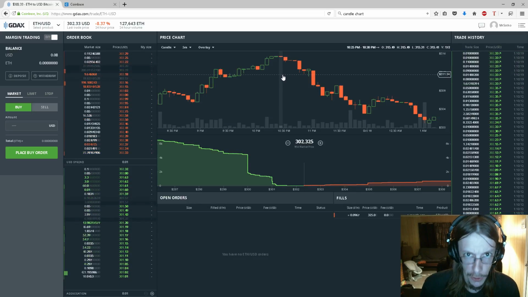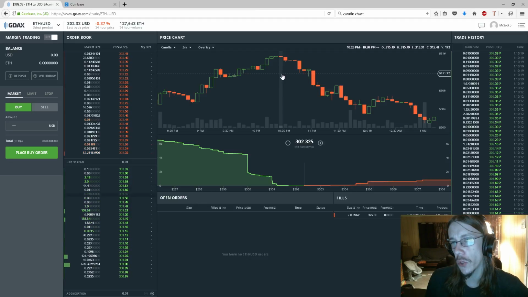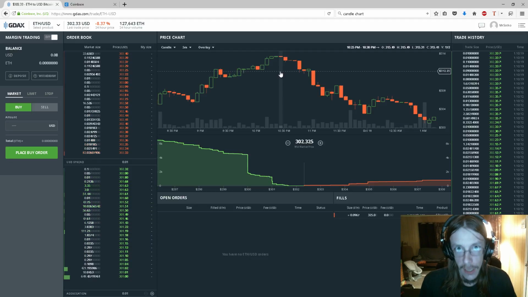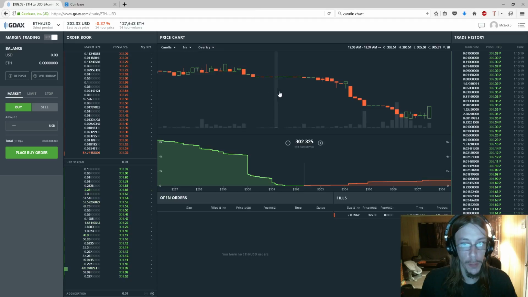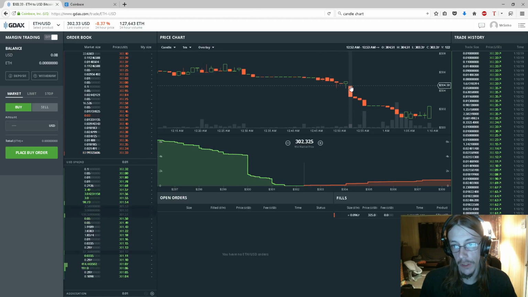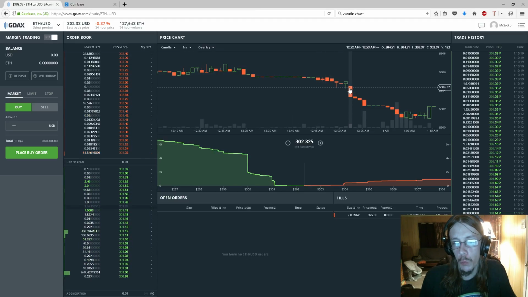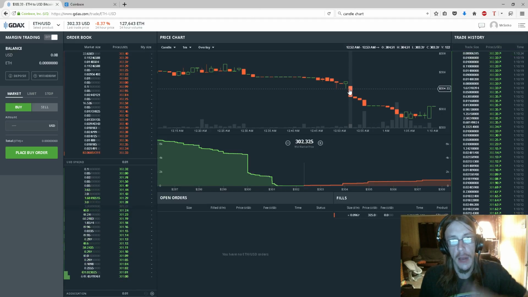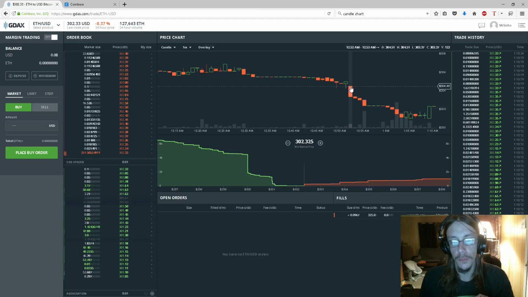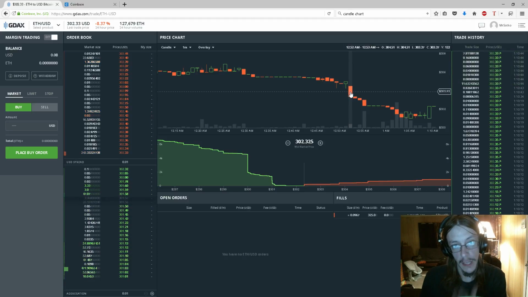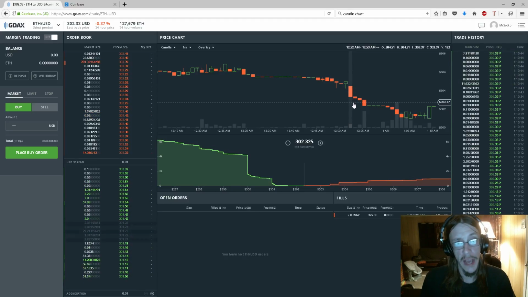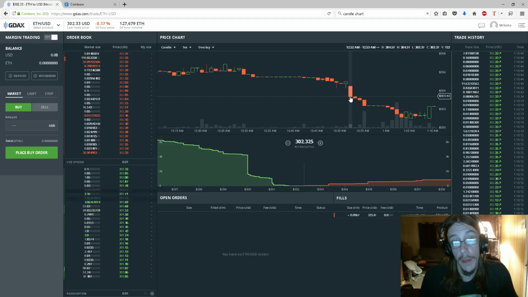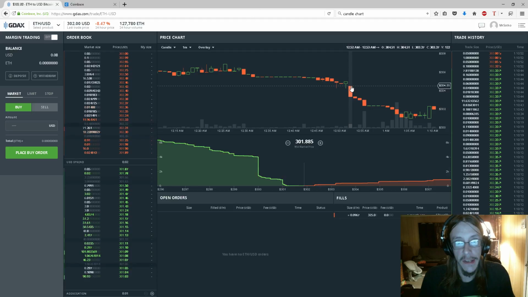One thing that a candle chart doesn't do for you is tell you what happened exactly within that period of time, because even if we bring it back to a minute, we see that there's quite a bit of sellers, but we don't see where it went. Did it go up and down and then up and down and up and down and then it went down? Because this is just a final price of what was in that period of time, in that 1 minute slice. So it could have gone up and down 1,000 times within a minute, which is a huge exaggeration, but it could have, but just ended here.